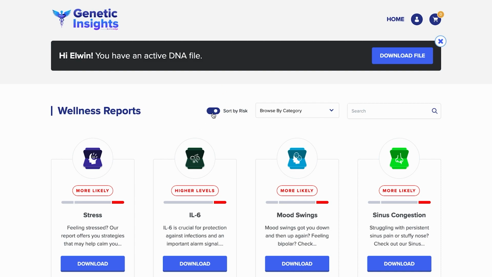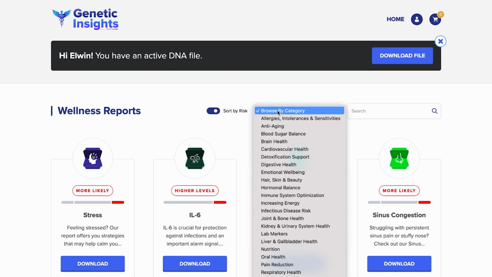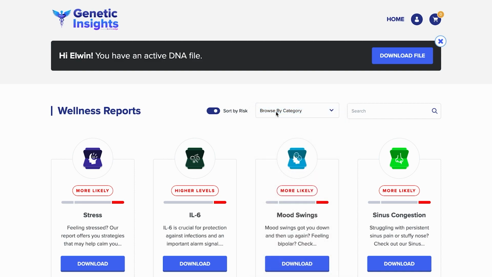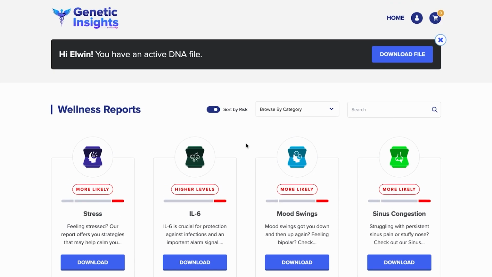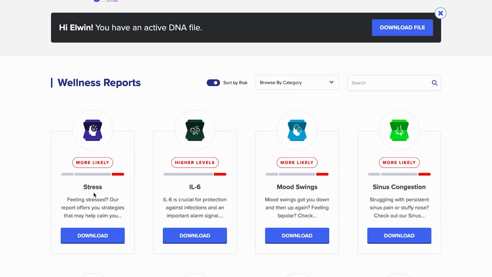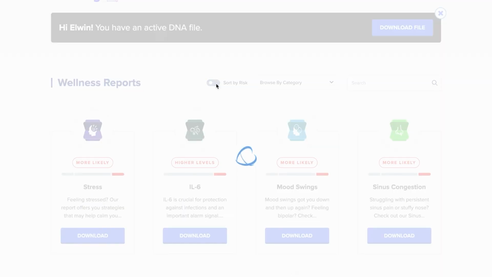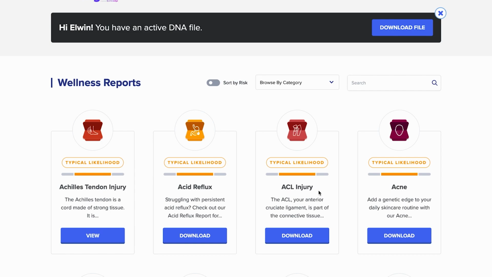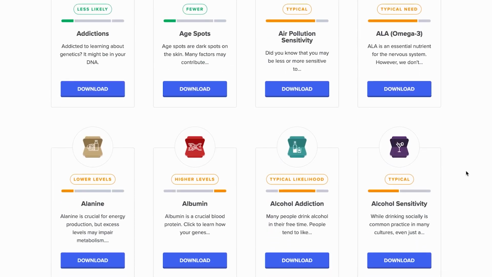And so it'll start with this, sort by risk, already pressed. And so you may actually want to use this meta category more than most people. So basically this contains everything. And so there's two ways you can view it. You can either view it like this, which is sorted by risk, so it's showing your highest risk things first, and I definitely would recommend that view. Or you can turn that off and then you'll just see it in alphabetical order, if you prefer to take it in like that.